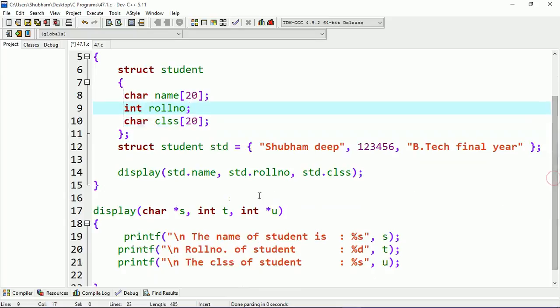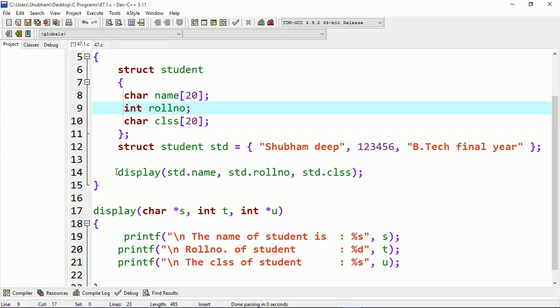Here I created the object of student, std, and I pass std dot name, which transfers the particular value Shubhamdeep, std roll number, which transfers the roll number, and std class, where I am transferring this entire string. I am using particular values as arguments for transferring to the function.